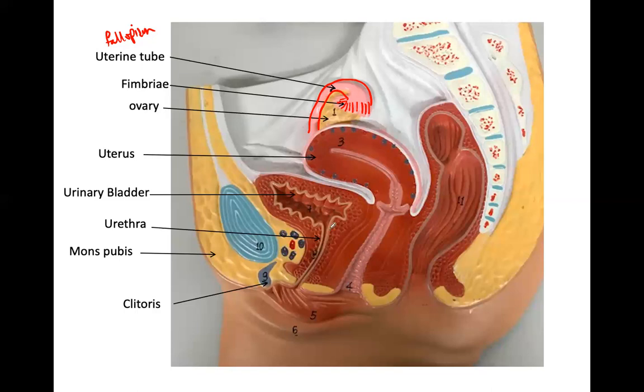And again, this is one of the most important differences between male and female reproductive system, where male shares the urinary system and reproductive system for ejection or ejaculation and excretion of urine. In female, there are two separate openings that one uses for intercourse and childbirth, which is vagina connected to the uterus. And the second opening is for urinary system, which is urethra connected to the bladder.